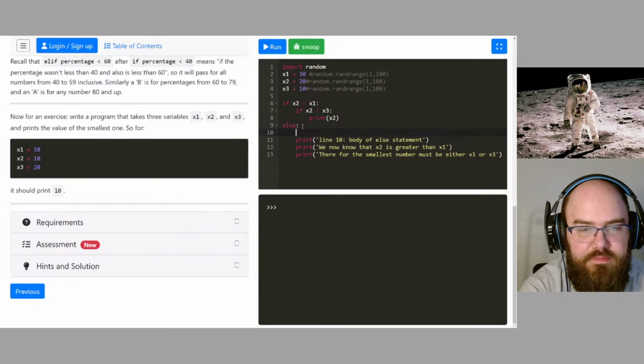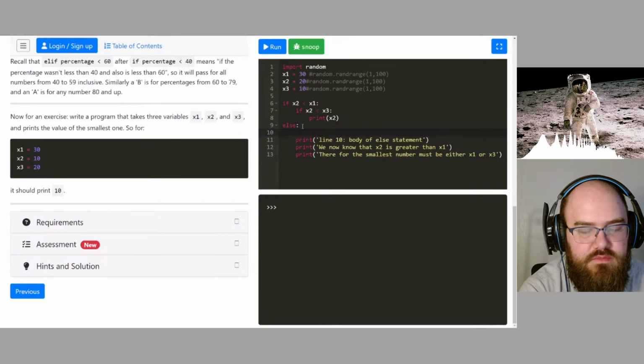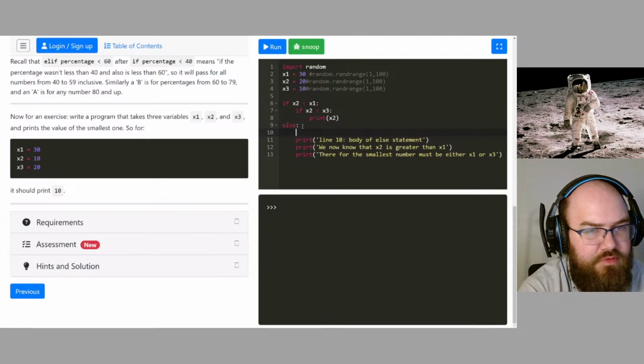The else on line 9 goes along with the line 6 if. I want a new else to go along with the line 7 if. Why can't I just make it simple, just doing else print x3? Well, try it, and we'll see why it doesn't work.